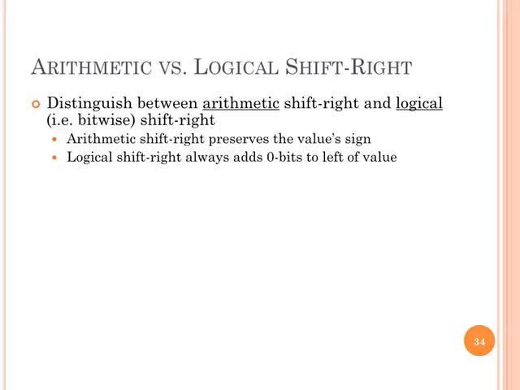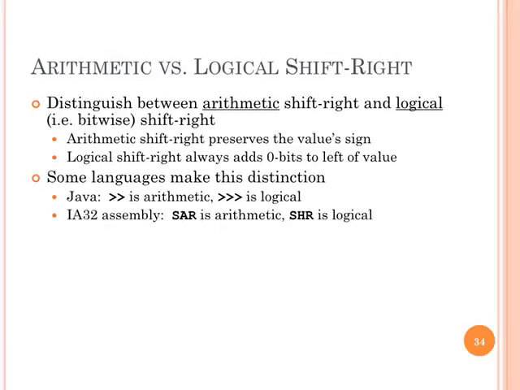So we distinguish between these two kinds of right shift operations. You have arithmetic shift right, and you have logical or bitwise shift right. Okay? The arithmetic shift right preserves the sign, and the logical shift right, or the bitwise shift right, doesn't care. It doesn't preserve the sign. There are languages that make a distinction here. Java is a great example where the typical shift right is always signed because Java's integer types, except for char, are all signed. Okay, char is the only unsigned type in Java.